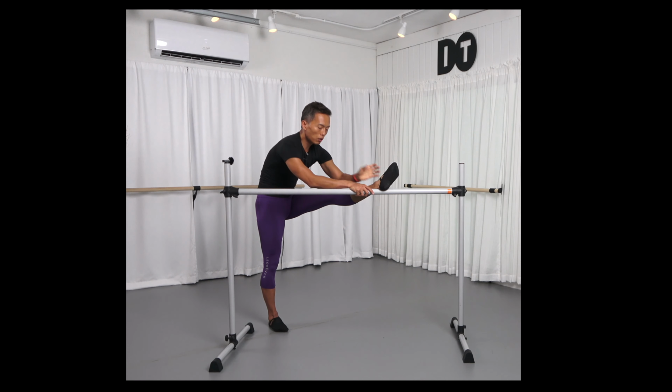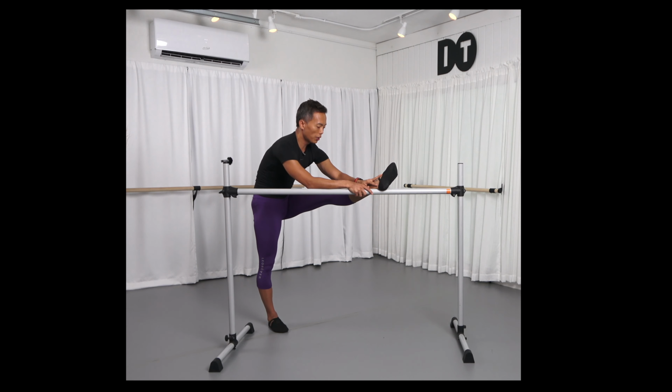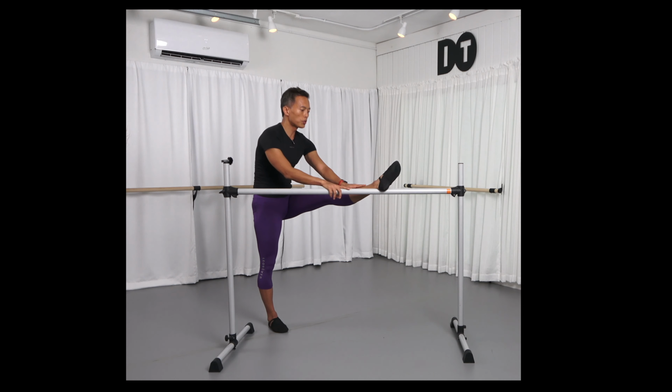If not, just the ankle. Pay attention to your shoulders. Keeping your right knee long or straight. Standing tall with your left leg. Three more seconds. Two. And one. Coming back into standing.